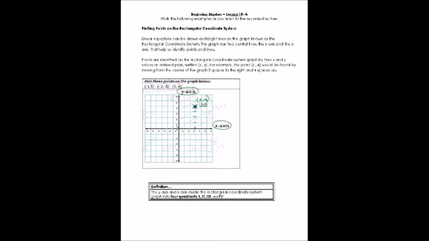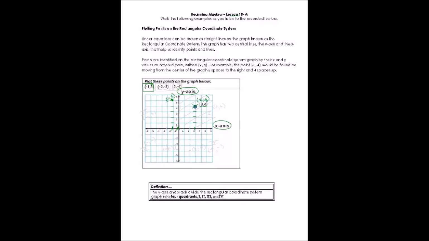Now let's try a few more. If I were to graph the point negative 1, 5 that you've been given to graph here, I need an x and a y. I'm going to put x and y in case you're still having trouble with that. I start from the same place. I start at the center of the x and y axis, and I'm going to go in a negative direction this time for my x value. I'm going to go over a negative 1. I'll end up right here on my graph. Now I'm going to go in a positive y direction, positive 5. 1, 2, 3, 4, and right here is 5. I'm going to put my point, and I'm also going to label it because it's a good idea to label what your point is. This is negative 1, 5 when you're drawing these graphs.